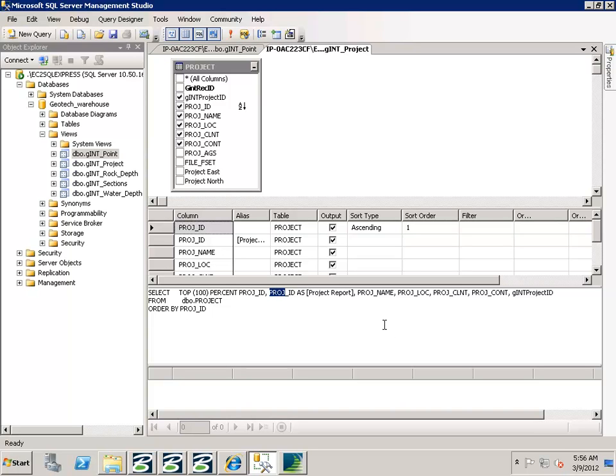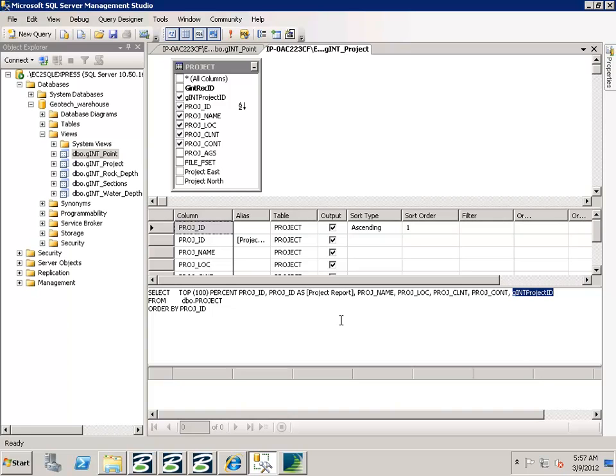The other requirement for any tables or views of data by Geo Web Publisher is that each record has to have a unique numeric identifier value. And in this case, we're picking the gINT project ID. Now, that is a field you will not see inside of gINT. It's a hidden counter field. We just automatically assign 1, 2, 3, 4 to each new project record. And those numbers never repeat. So if you delete a project and then add a new one, it will grab the next number that has never been used. So that's what we use there.